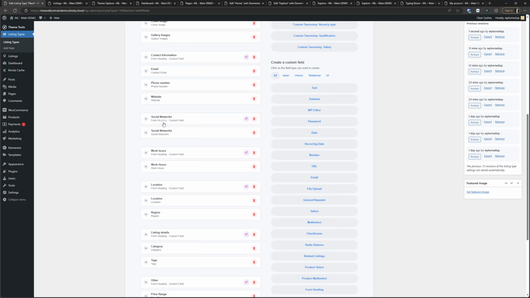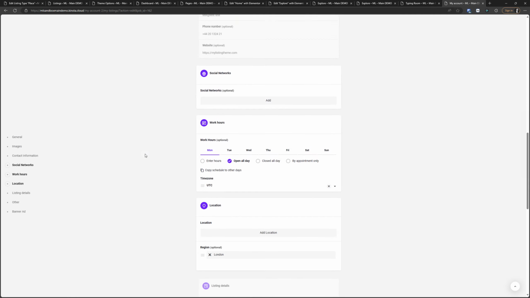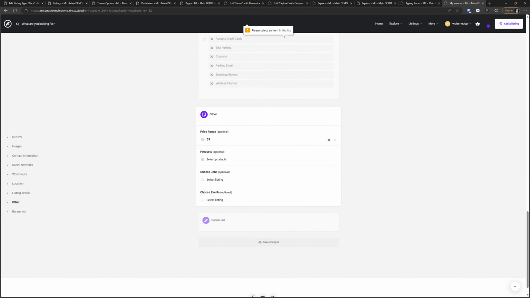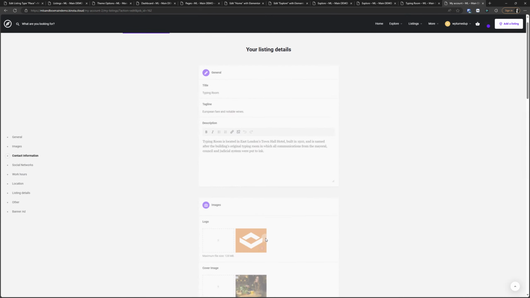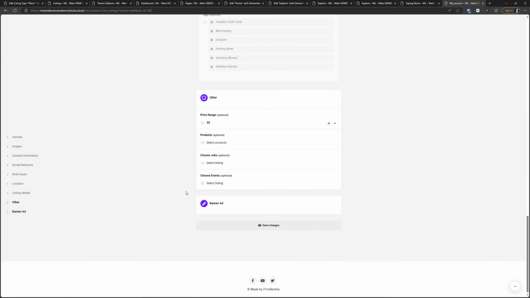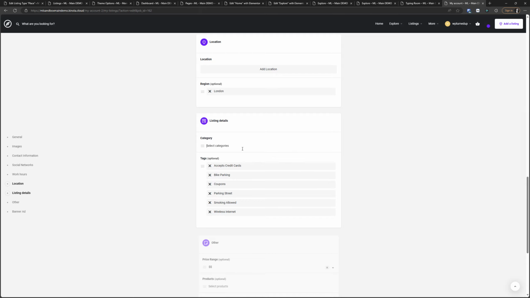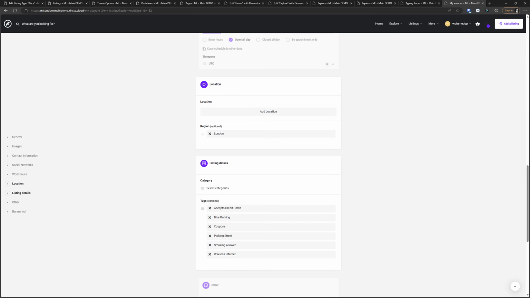If I can find it. Yeah, it is a required field. Category is a required field. Save changes. Please select an item in the list. Yeah, I'm not really sure if that really did anything. Oh yeah, okay, that's cool. I see what it did. So you've got to scroll, which is what you would do. I kind of wanted to click on that. So yeah, okay. All right, so that's cool.